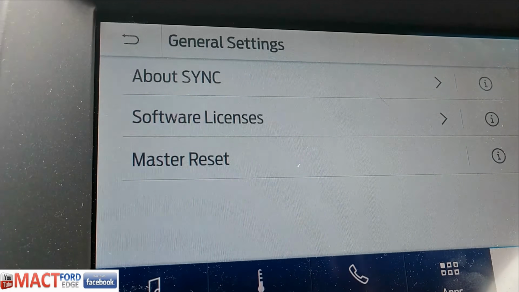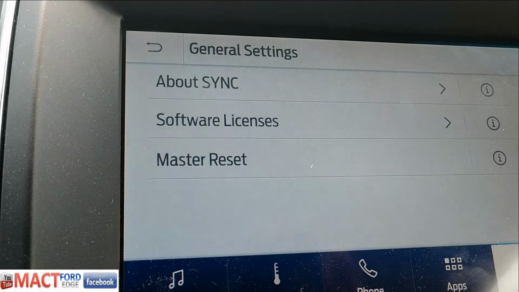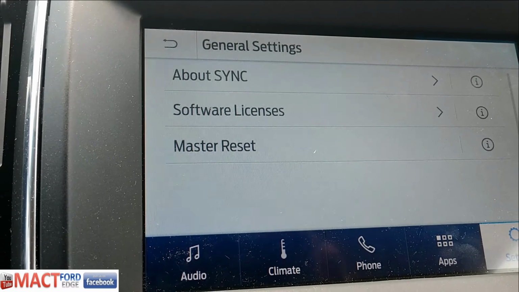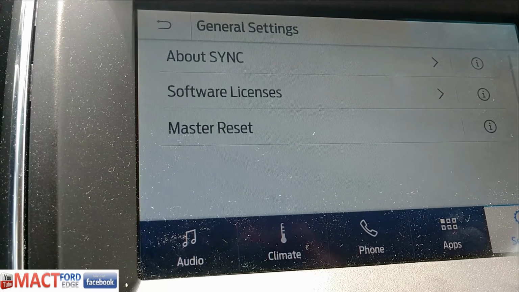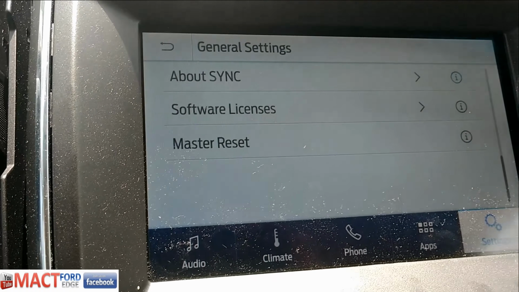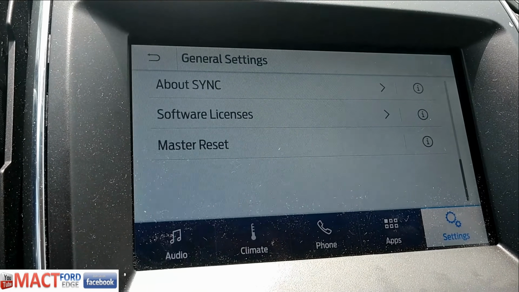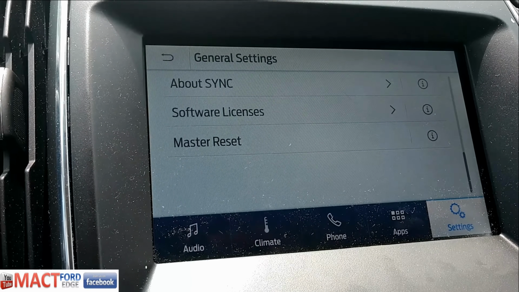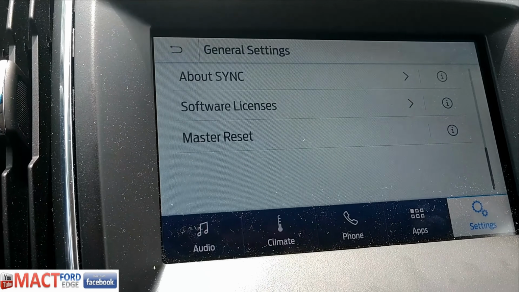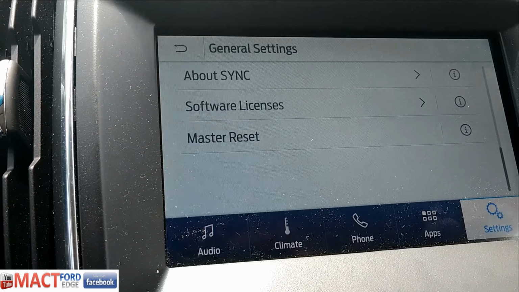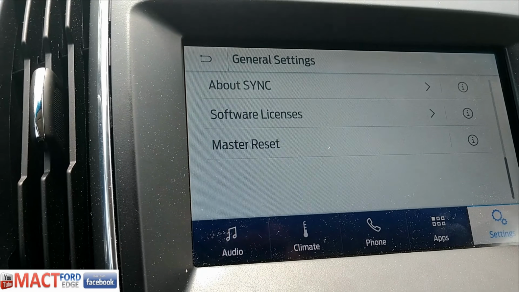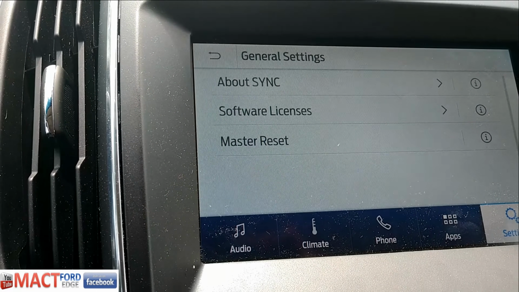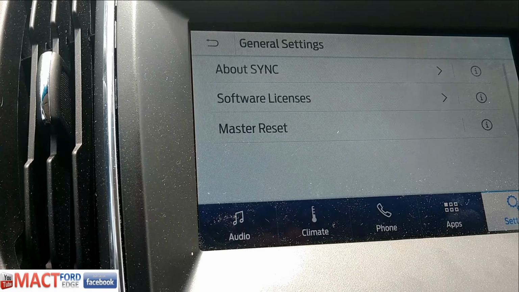Now, at that point in time, I had the Ford Pass on, and I did not have any, as they say, activation on there. Went to the Ford Pass, and we went and hit the activation, and nothing happened at that point. So after we went through the activation, we went one step further because we weren't getting anywhere with it, because on my phone, the Ford Pass app was not activating.